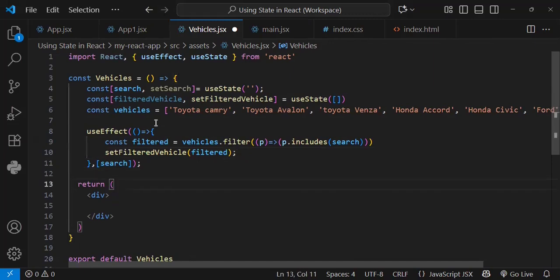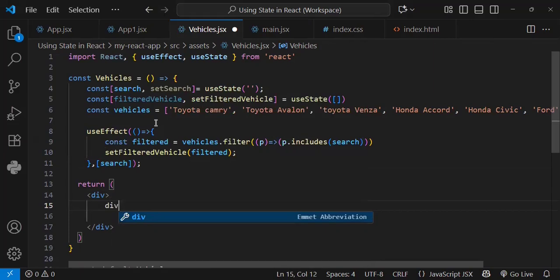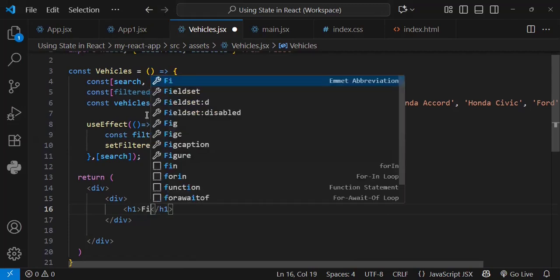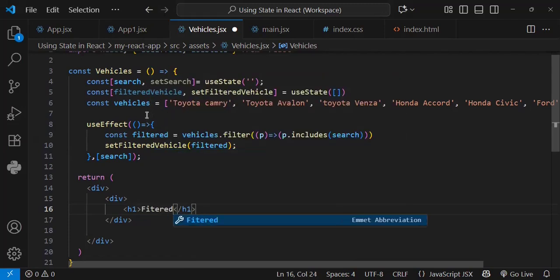So now we return a div tag. In this div tag, let's return an h1 tag. In this h1 tag, Filtered Vehicles.